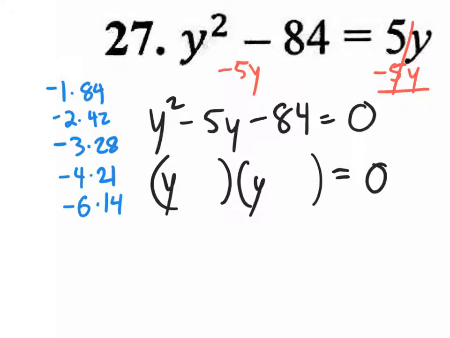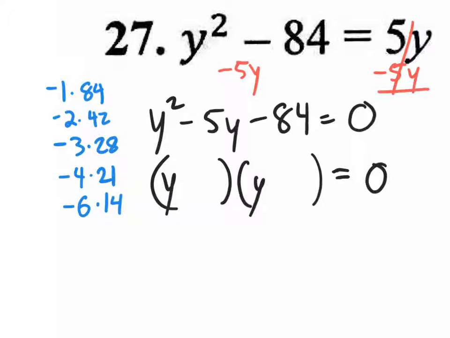So I made this list not off the top of my head. I actually got a calculator and I did, okay, negative 1 times 84, I knew that. But I went 84 divided by 2, that way I could get the negative 2 times 42. And then 84 divided by 3 is 28, so negative 3 times 28. 84 divided by 4 is 21, so 4 times 21 will give me 84. So I did all this with the calculator. I encourage you to do so if you don't see the possibilities off the top of your head.